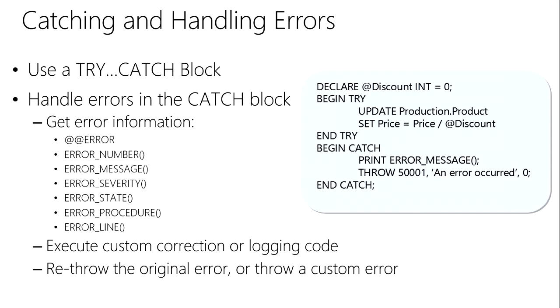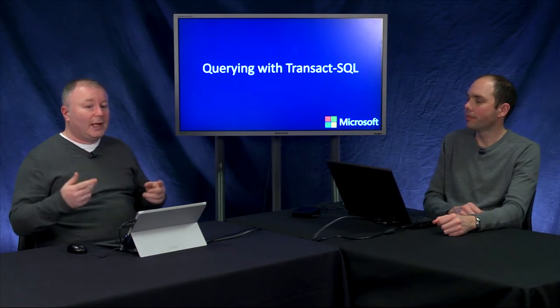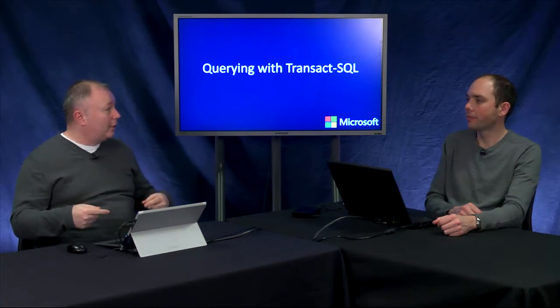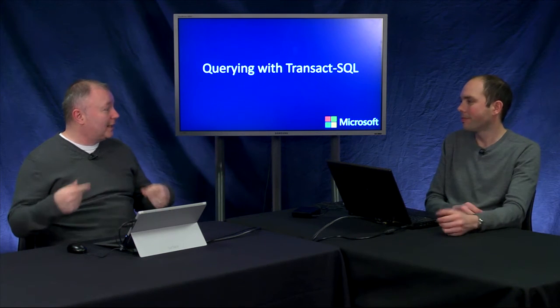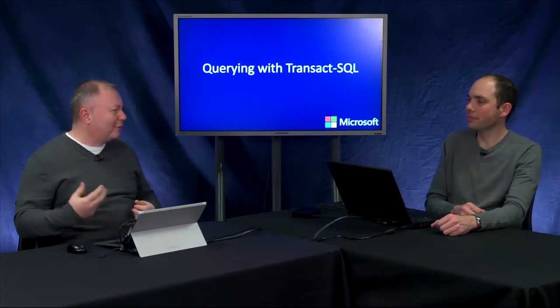I've seen ones where people use that information, the at error, and quite often they end up writing another line of code though. And so what happens? Then they go, well, there doesn't seem to have been an error anymore. Yeah, that's a good point. Once you've read the at error, if you then execute a line of code, in fact, even executing the line of code that reads the at error, means that there's now no longer an outstanding error in the system because the last piece of code that was executed ran successfully. It was the piece of code that checked the error number. So we really need to put it somewhere. Yeah, you need to catch it and put it somewhere in the first place, into a variable or something like that.